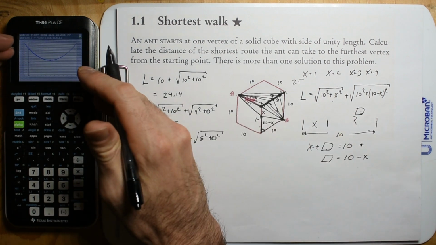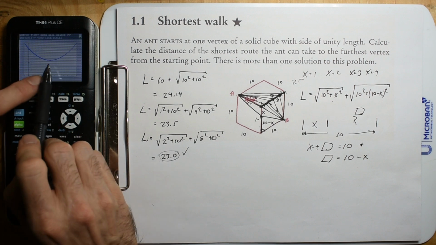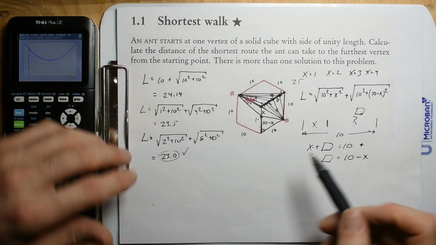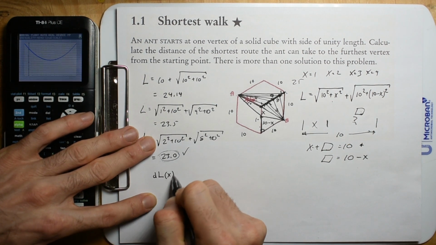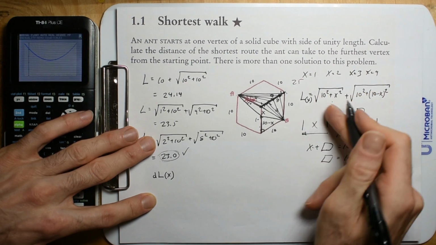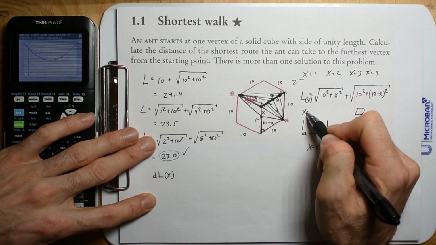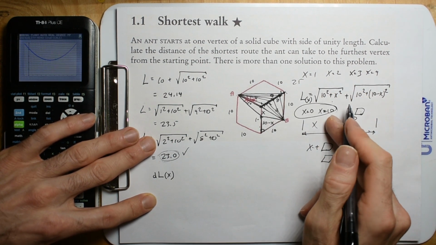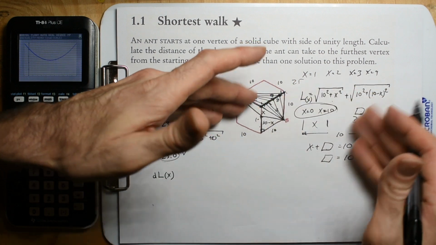But now, if I didn't have a graphing calculator and I wanted to know what that minimum is, well, I know the slope of that line is 0 right there. So that's where we use this concept of derivative. I'm going to say this equation is length as a function of x. And for our problem, x can be between 0 and 10, so that's another aspect of an equation: where is the equation applicable?